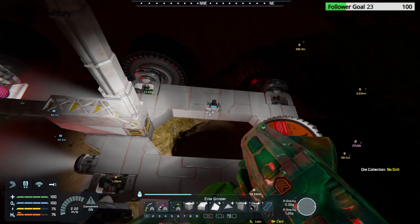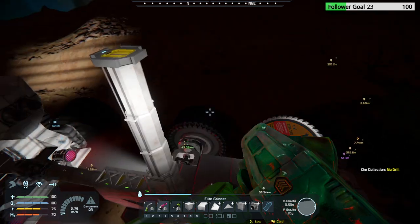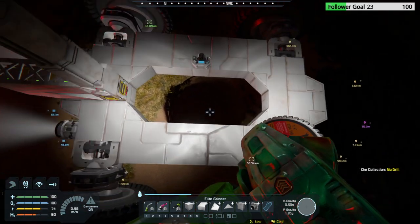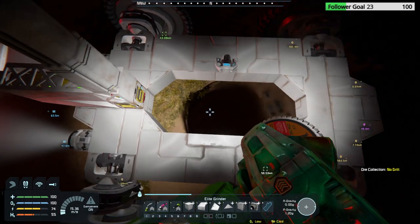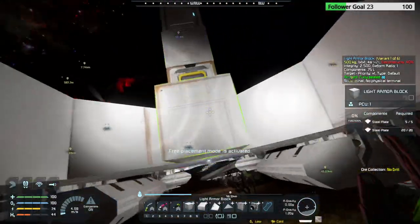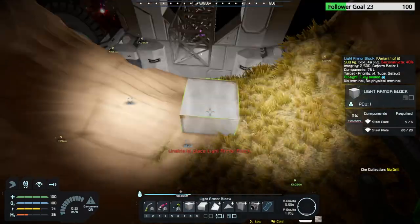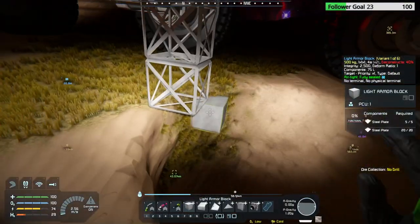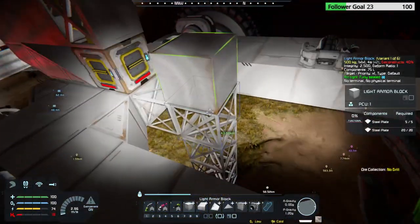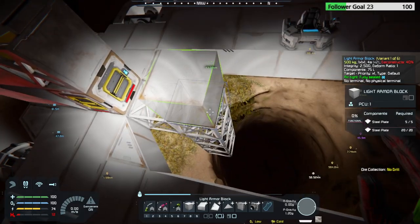So another thing I could do to make this work would just be to make sure that the stuff extending downwards fits in the hole that's being made. And now we know where the hole approximately is going to sit. So if I can just get the stuff extending downwards to get, you know, like three blocks out like this, then I shouldn't have a problem with it.